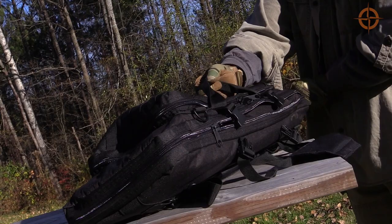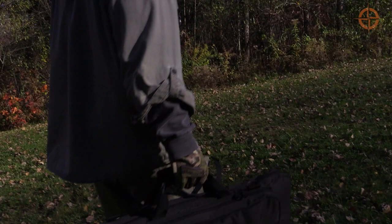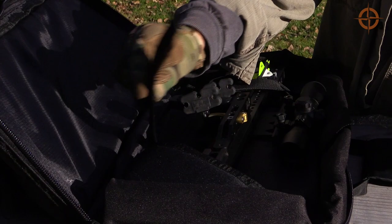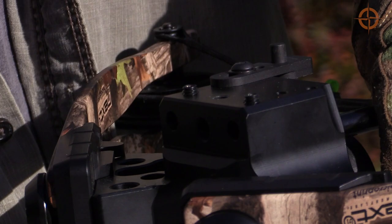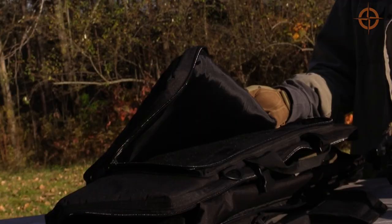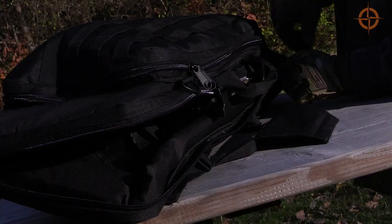I'll put links to this case and the other stuff I show you in the video description. To take the mini down and carry it in this case: first loosen the limb assembly knob and place the entire inline stock assembly in the main section of the case. Add arrows and your three-arrow quiver, then use the hook and loop straps to secure everything in place. Totally remove the limb assembly knob. Next, use a 1 1/8 inch hex wrench to loosen the two bolts that hold the stirrup in place and remove the stirrup. Place the knob, stirrup, and hex key in a small pouch, then place that pouch in the main section of the case. Put the limb assembly in the smaller top compartment and zip things up. Now you have a nicely portable compound bow package in a case that you can take down or put together in about a minute.